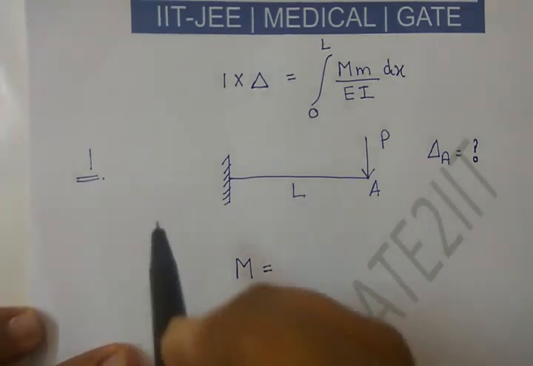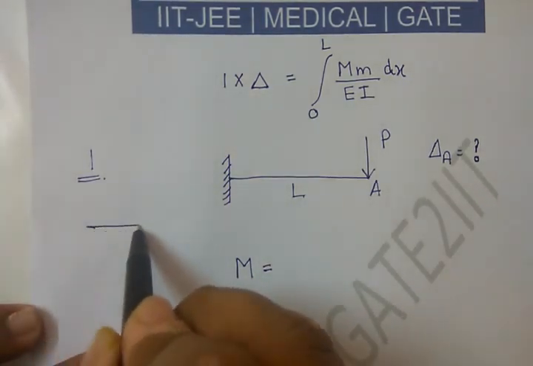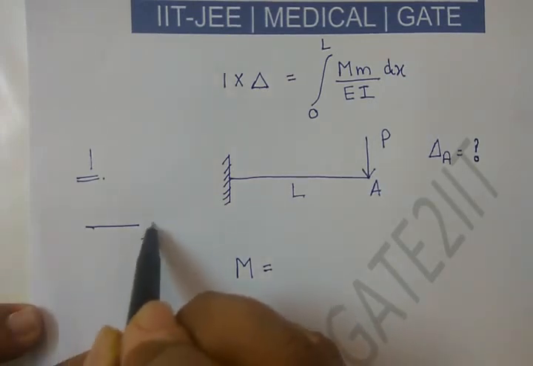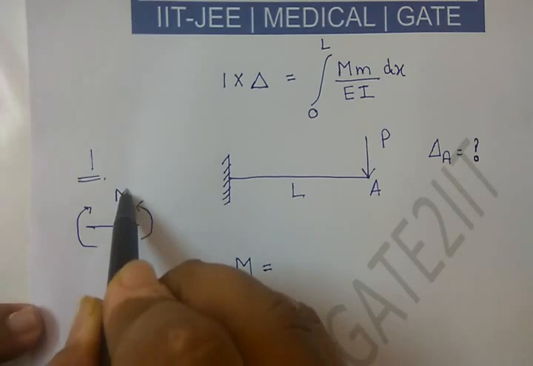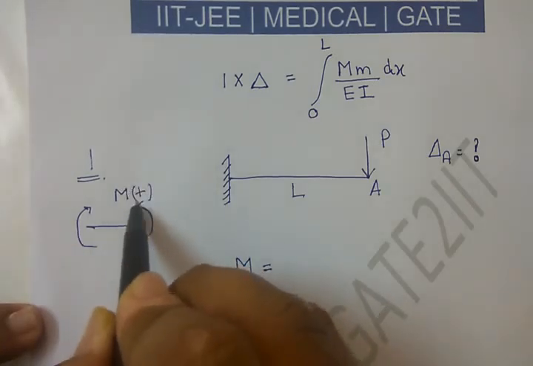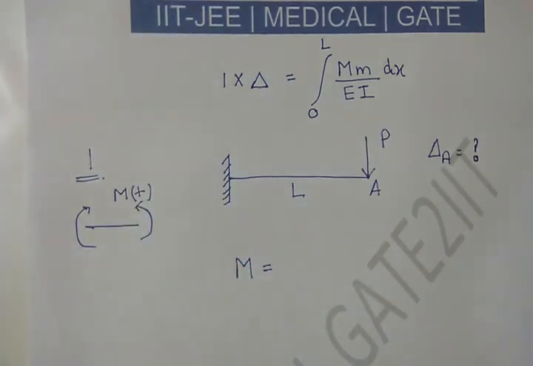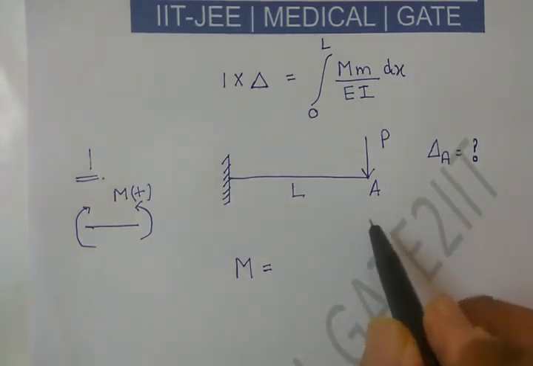So for your reference, if this is the beam, these are the bending moments I'm going to take as positive. This is positive bending moment. Let's keep that in mind. That's it. So always make a habit of doing this. What I'll follow is not a hard and fast rule; you can move by the other methods also.